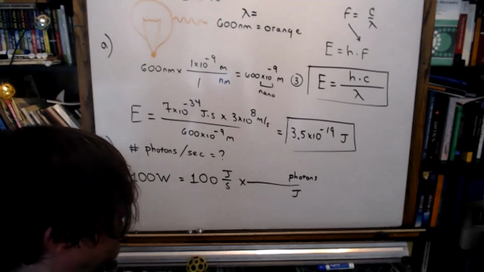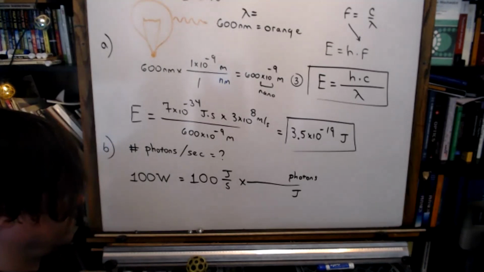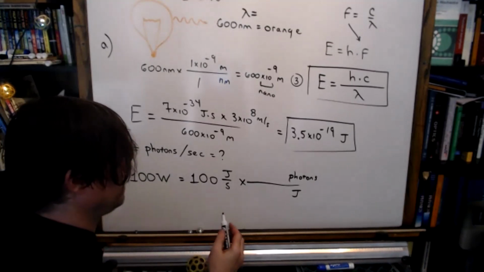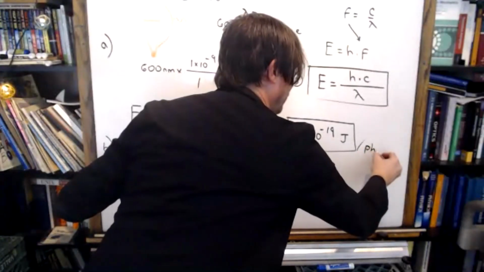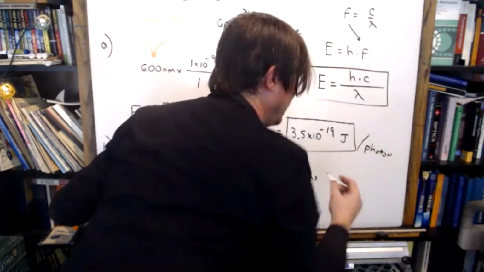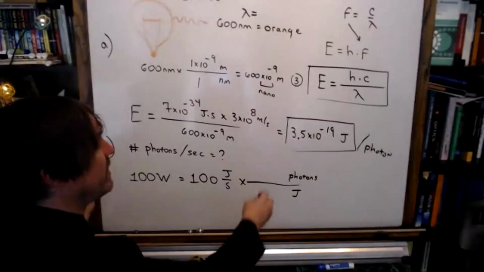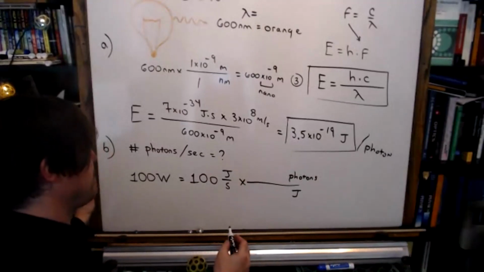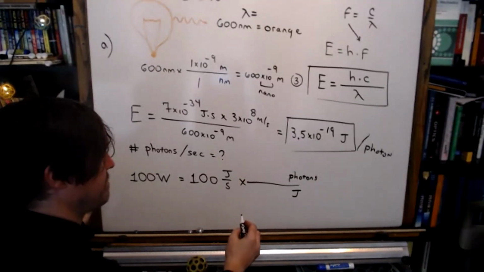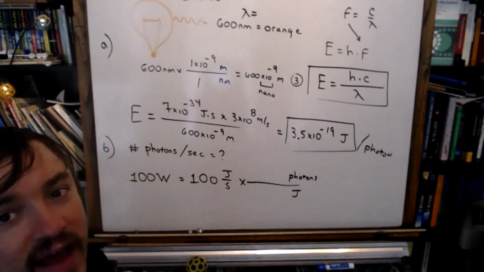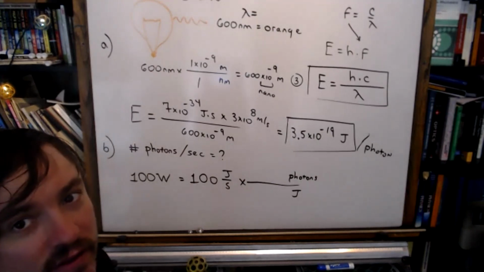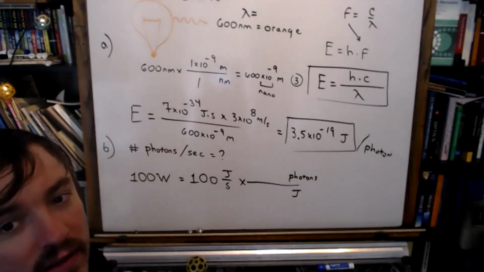So then would it be the 3.5 times 10 to the negative 19th joule? Like that would be one photon. Yeah, very smart. That's joules per photon after all, right? Yeah. Photon is kind of like a dummy conceptual unit. So tell me what to write, Wyatt. 3.5 times 10 to the negative 19th photons. No, it's not 3.5 times 10 to the minus 19 photons. You can't have half of a photon. Oh, because it's joules per photon.